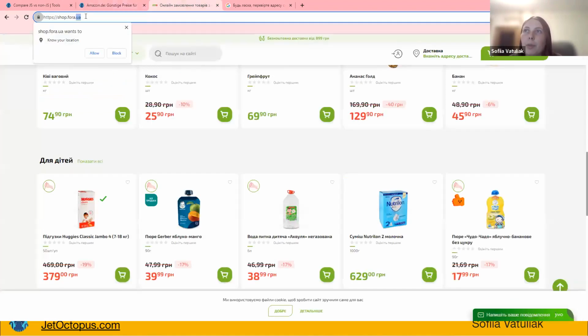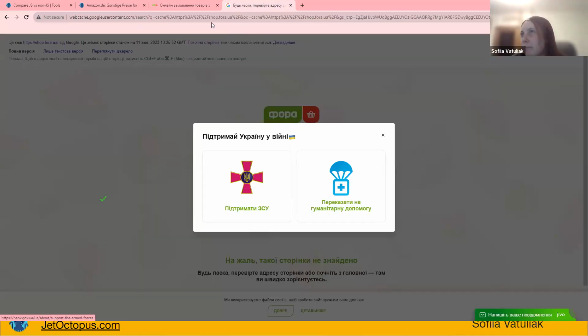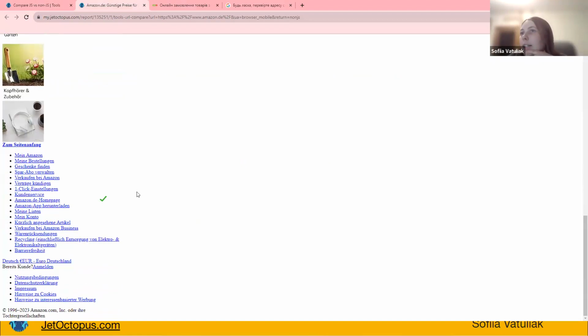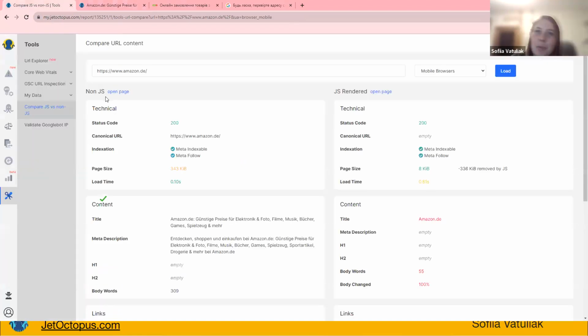Because if we try to check this website with Chrome DevTools, we will not be able to find this issue, this broken page. That's why use this option. It is a really great option to check how Google can cache your website and how Google can extract some information.